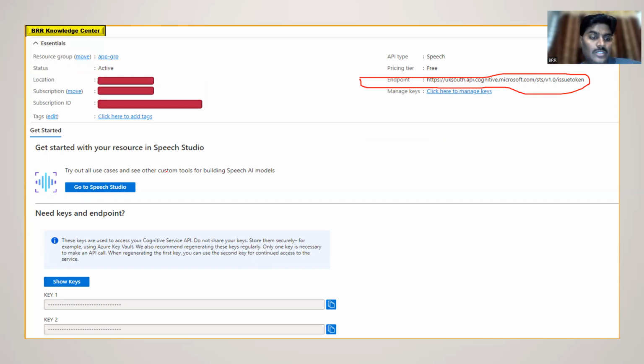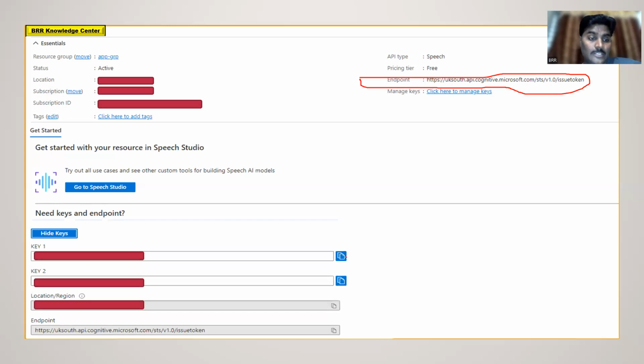Then in this bottom section, observe that we have show keys, where we have two keys. These are the secret keys which you will use for invoking and interacting with this REST API. You need to copy these and save them to your local system, because they are not masked by default.